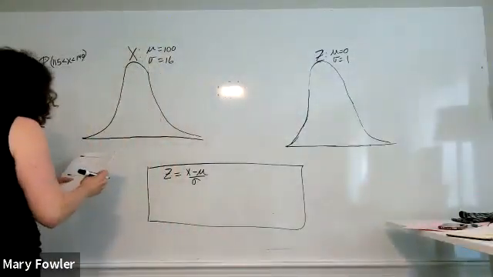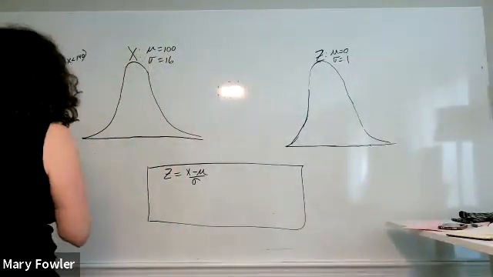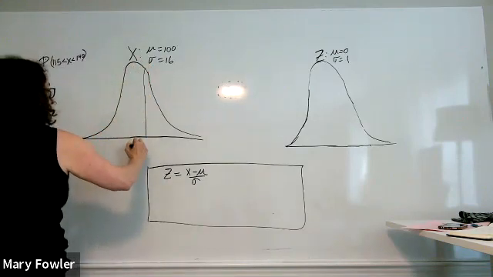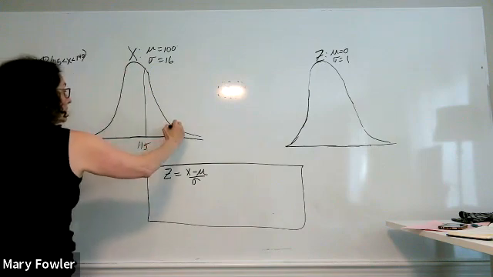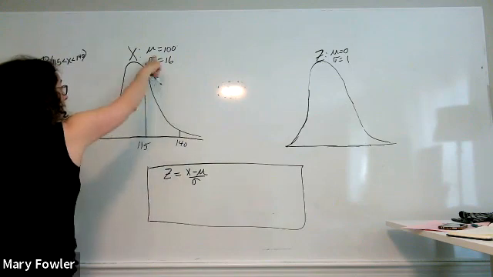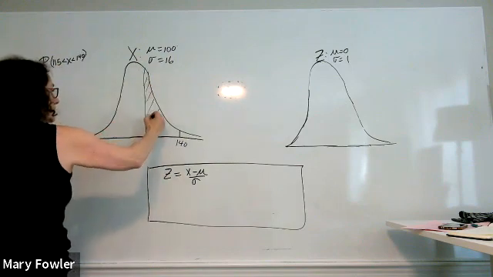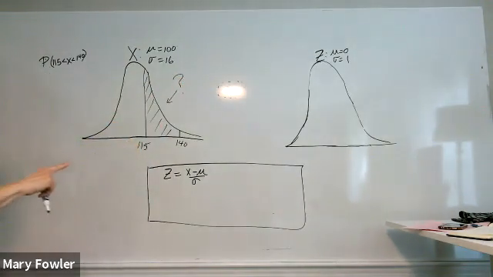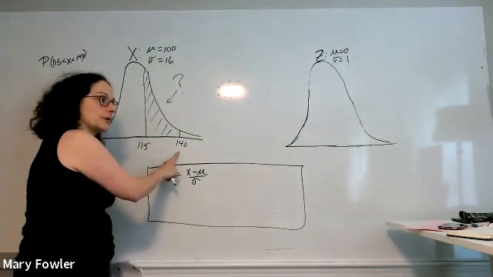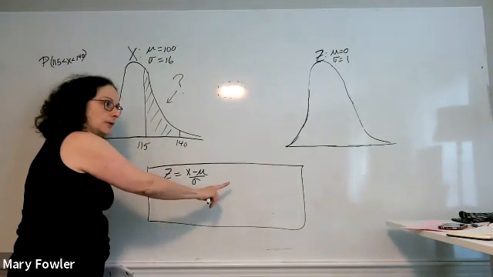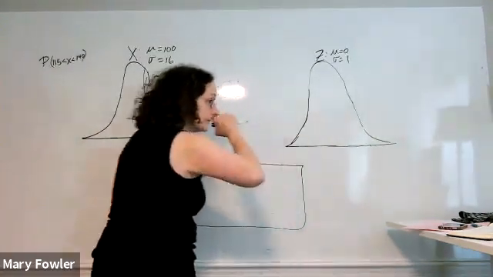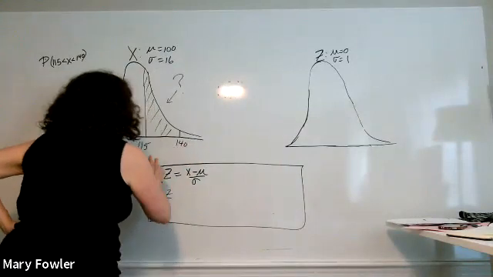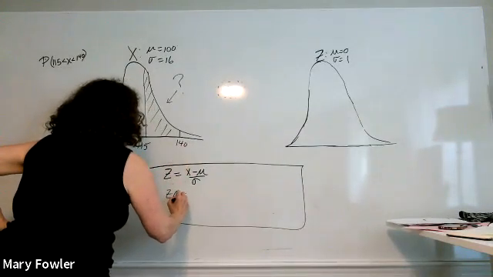The problem asks for the probability that x is between 115 and 140. We'll put that on the x-world axis, and that's what we want to know. Our process is to take each of these two x values, put them on the bus, and let them come off in the z world. So we transform them.